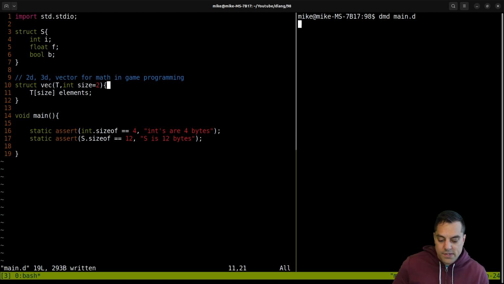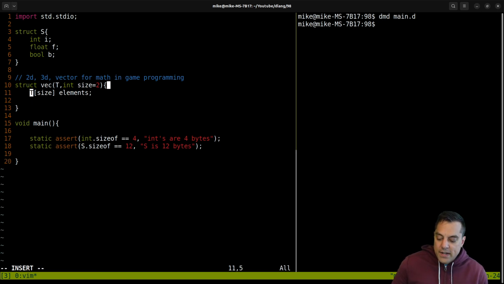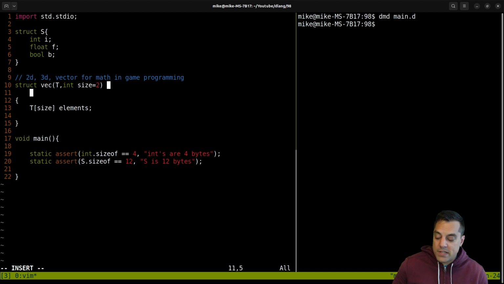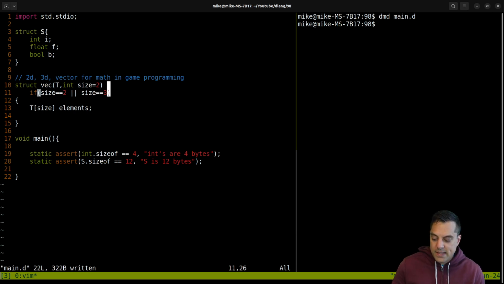Okay, so first and foremost, let's go ahead and compile this. Works fine, okay? So that's fine here. But we learned about template constraints that we could use. So for instance, I could come in here and have some conditional that says if size is equal to 2 or size equal to 3. Okay, so that's a test that needs to pass here.